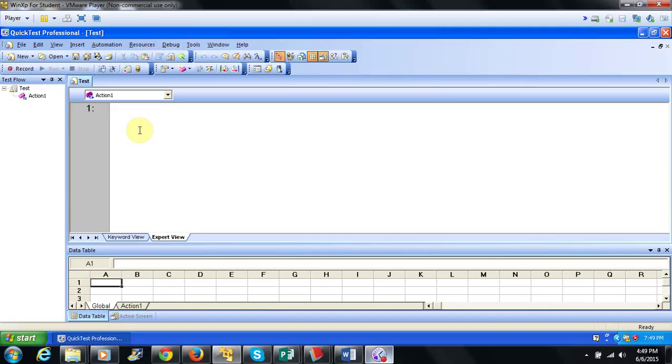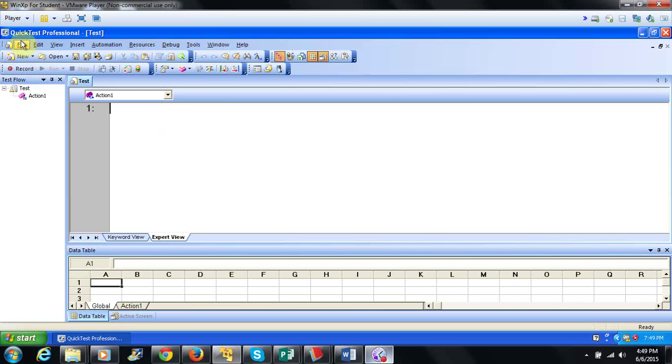You have to give those two addresses in QTP, and QTP will read the function from your computer and run it here, and read the object repository you saved and run it here. Okay, so first you have to associate the function library.